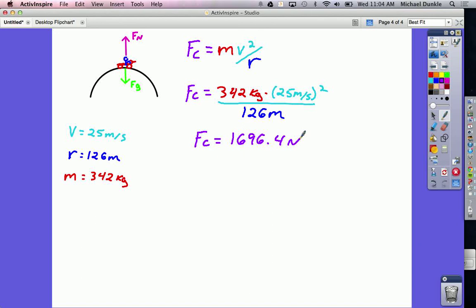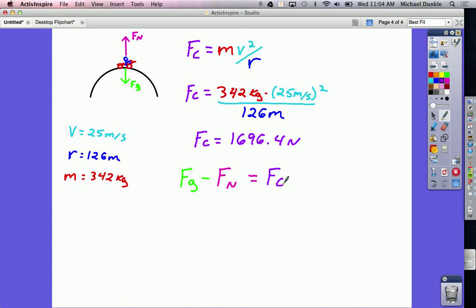In a vertical circular motion problem, any force that points towards the center of the circle is going to be positive. In this case, that's gravity. And any force that points away from the center of the circle is our negative force, and that, in this case, is the normal force. When you take all the forces that go into the circle and out of the circle and add those together, what you get is the centripetal force.